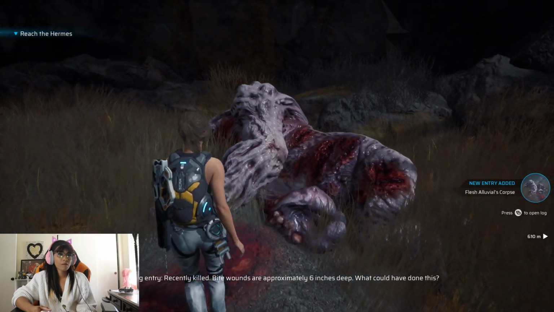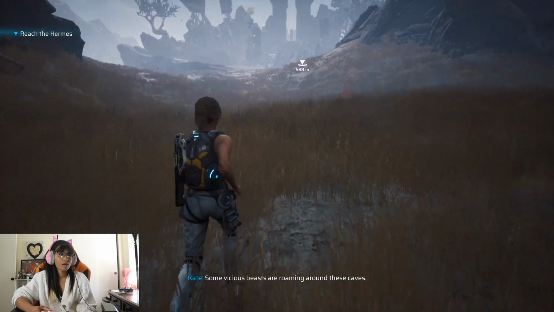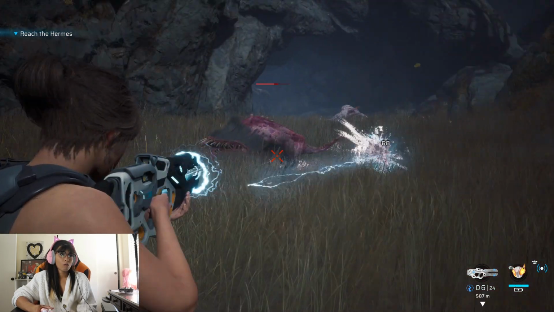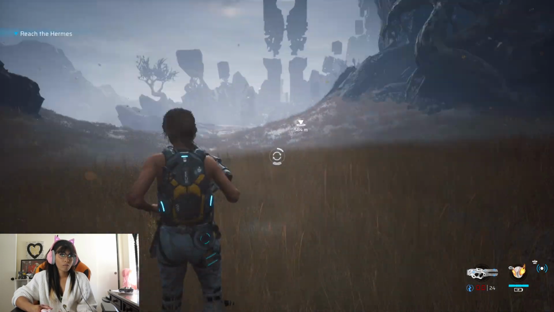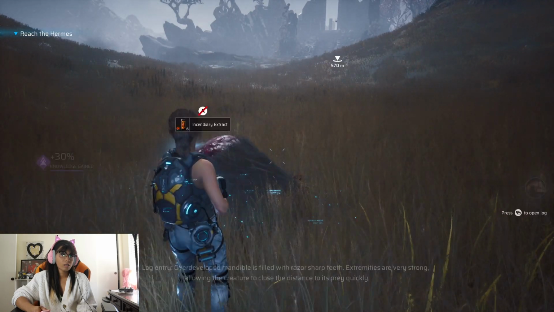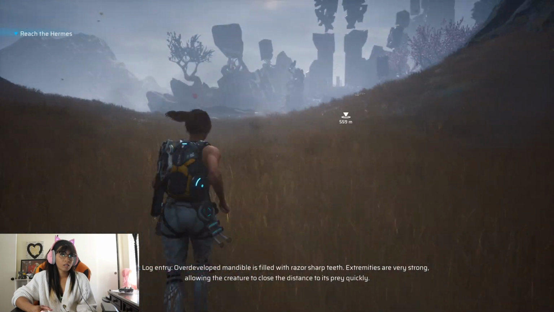Log entry. Recently killed. Bite wounds are approximately 6 inches deep. What could have done this? Some vicious beasts are roaming around these caves. Oh. Is that thing? Log entry. Overdeveloped mandible is filled with razor sharp teeth. Extremities are very strong, allowing the creature to close the distance to its prey quickly. No, really?